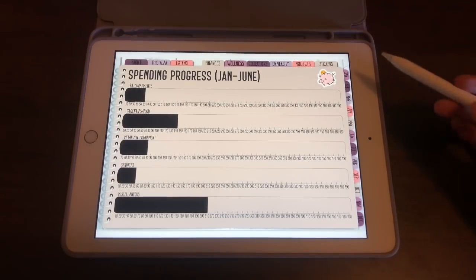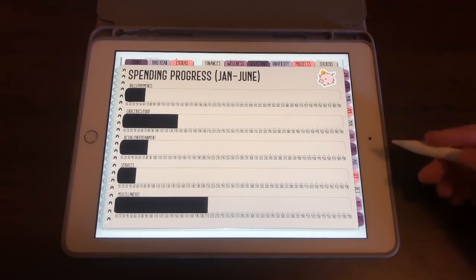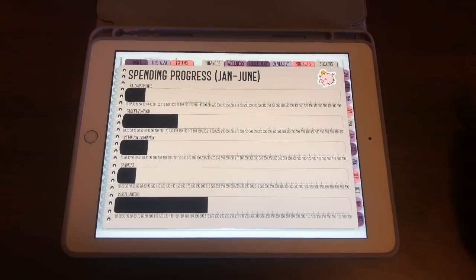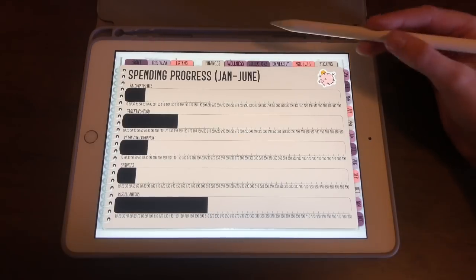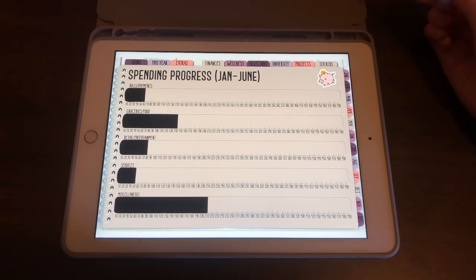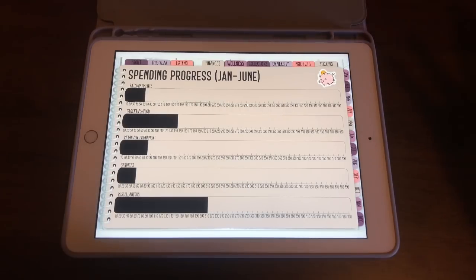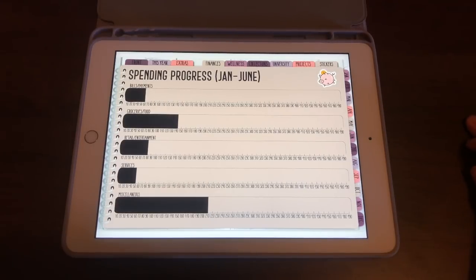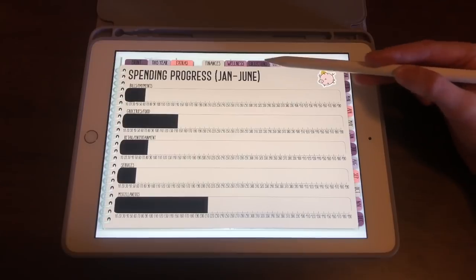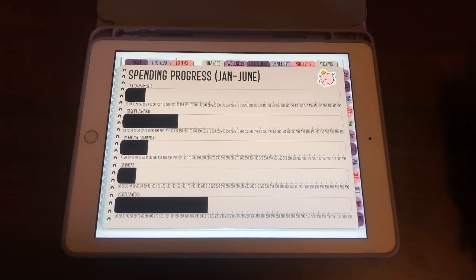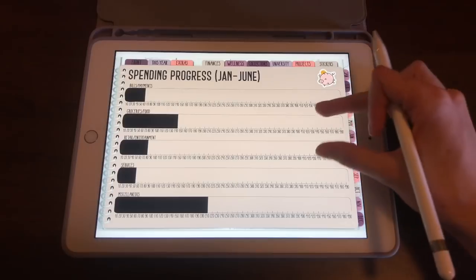So I created these little, I don't know what you would call them, increment bars, to give me a visual of how much I spend and where my money is going. I created this from January to June was my intention, but seeing that I do spend a lot of money, because I have expenses from my apartment, I have to buy groceries, and I have a lot of appointment bills because I see my doctors fairly regularly, this is most likely definitely going to change because I do spend quite a lot.